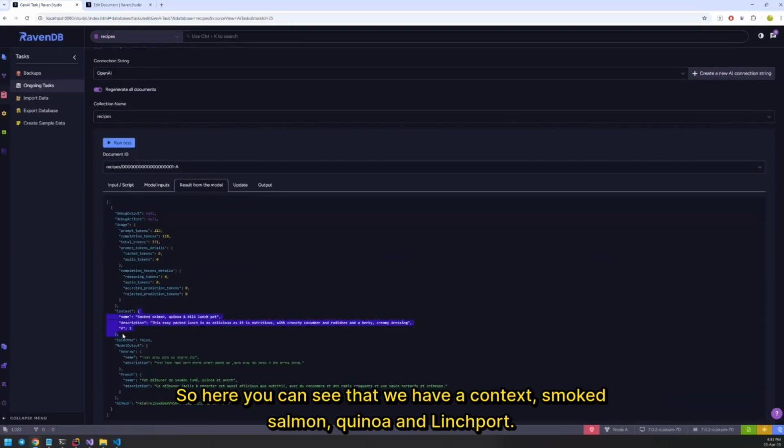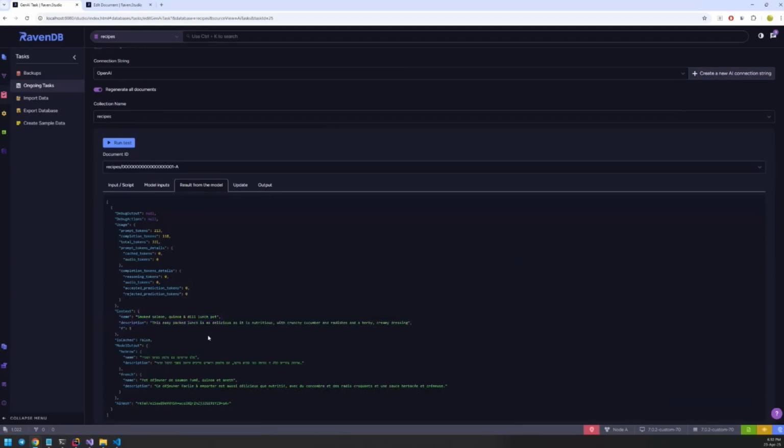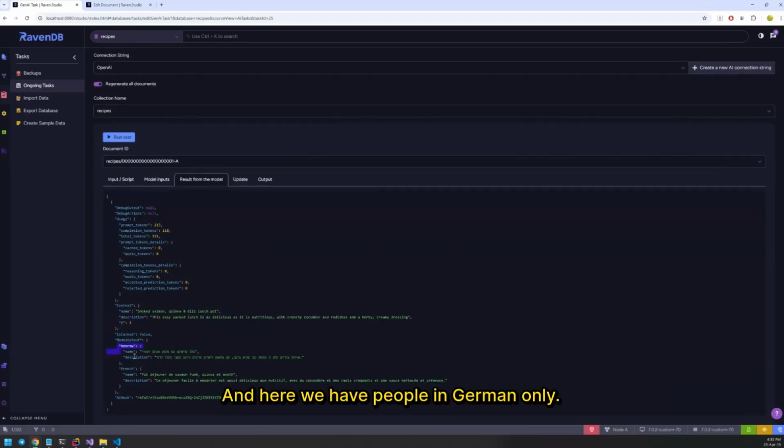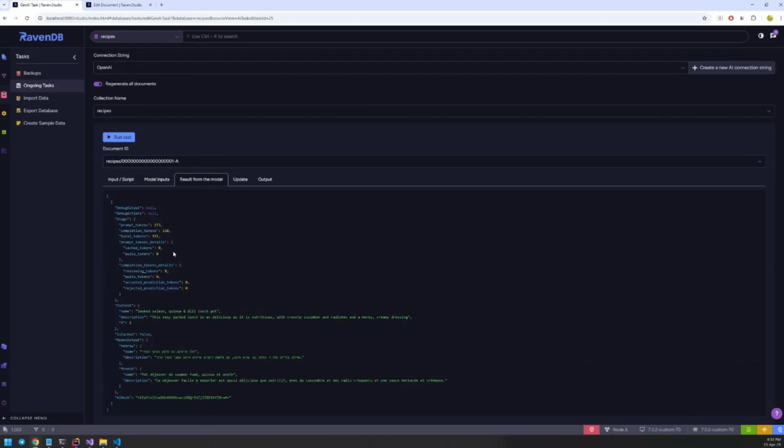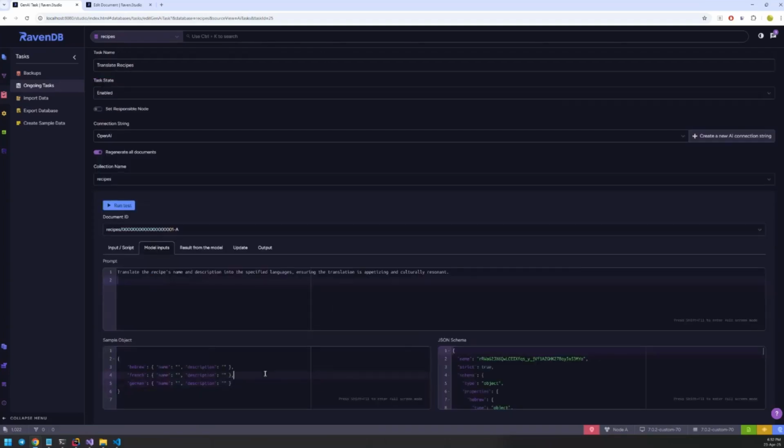Here you can see that we have a context, smoked salmon, quinoa, and lunch pot. And here we have Hebrew and German only. That's annoying. Maybe Russian is better.